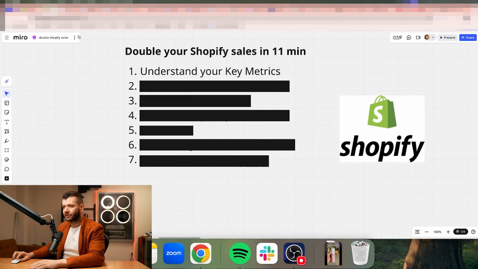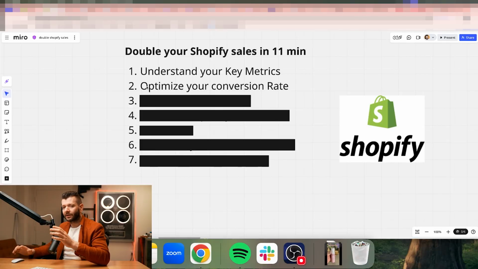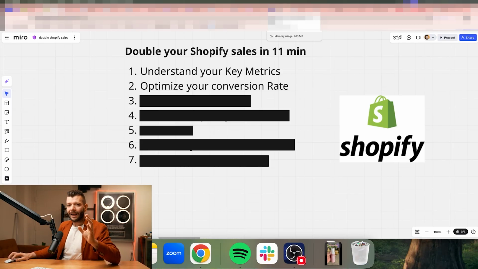So out of all of the metrics that you can focus on in your business, conversion rate is one of the most impactful, because if you can increase your conversion rate by 50%, you just generated 50% more sales while spending the same amount of money on ads. And that just adds extreme profitability to your business that can help you to become more profitable and scale your store. When it comes to dialing in your conversion rate, there are a few important elements that you need to add to your pages today.